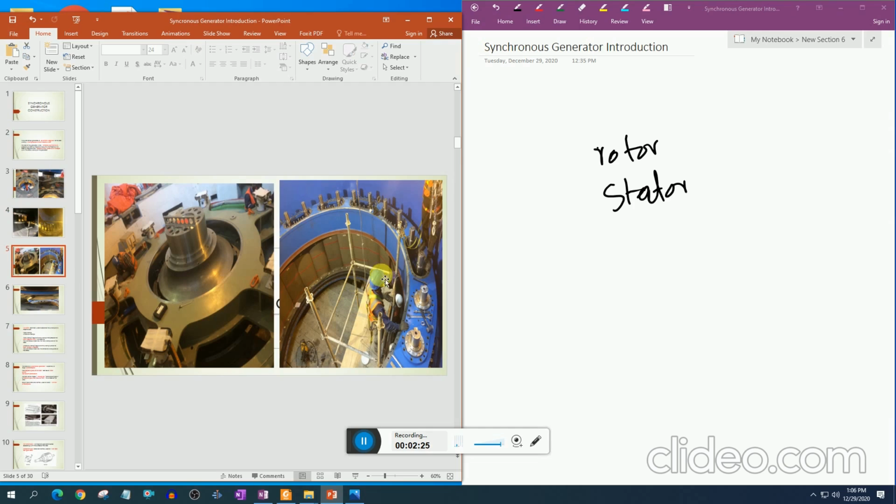Now this picture shows that after some construction, these gates look like this. These are the same gates of the tunnels. We call them wicket gates. Through these wicket gates, the water that strikes the turbine is controlled. And this is the upper part of the shaft. Here the rotor will be present.